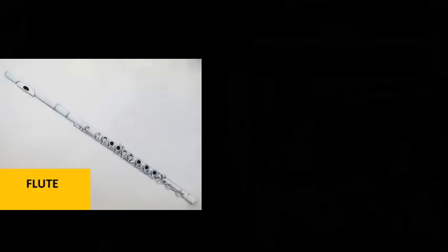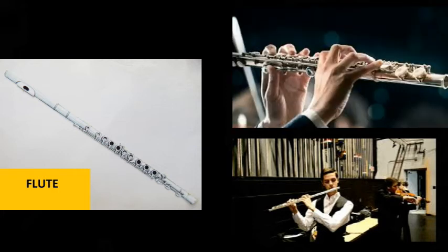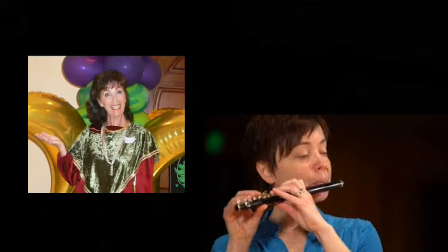Your child has a higher voice called the flute. It sounds like this. The baby is the highest voice in the orchestra called the piccolo. Listen. That almost sounds like a bird.